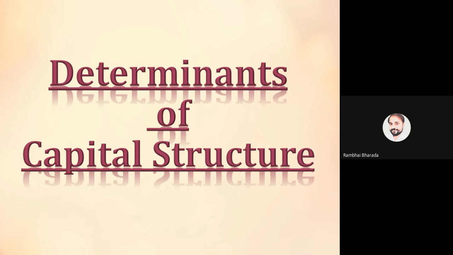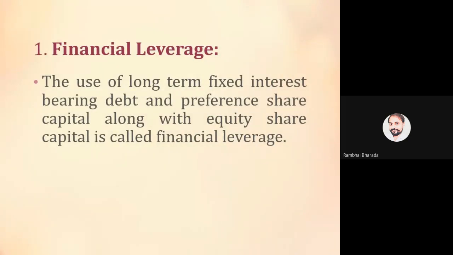तो इसको हम determinants भी बोलते हैं, factors भी बोलते हैं. Are we clear? Question किस तरह से आएगा? This question may be asked in an 8-mark question, क्योंकि ये lengthy question है. Okay, now one by one we will discuss. Time है हमारे पास? कोई बात नहीं, चलो. So from the next class we will go for the discussion about the determinants of capital structure.